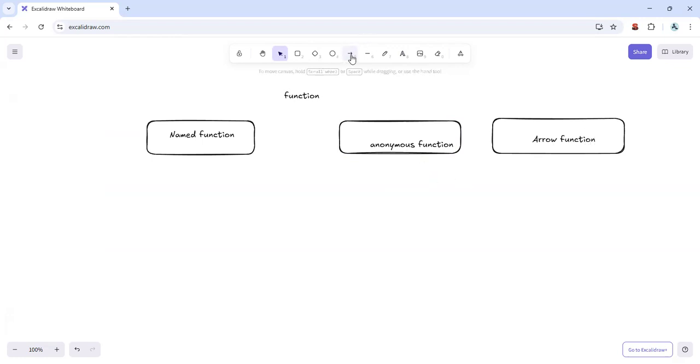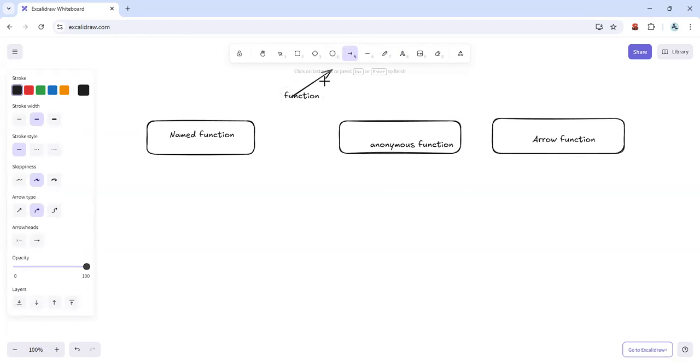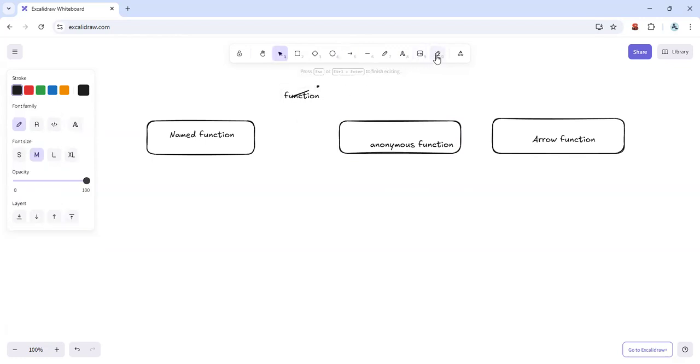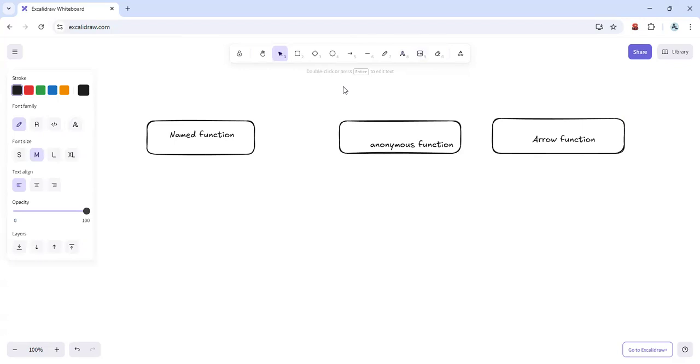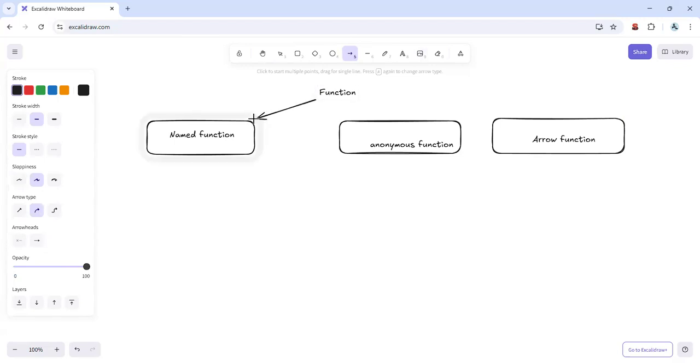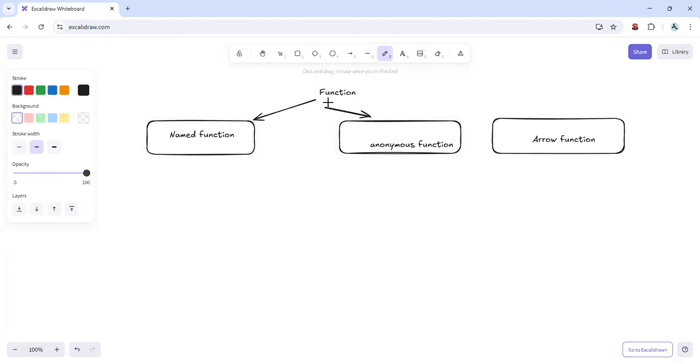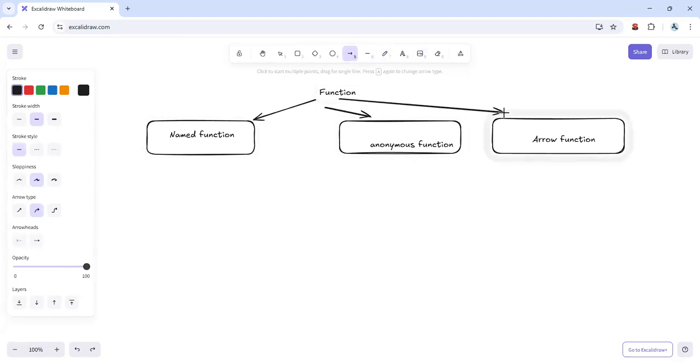So we have three functions: named, anonymous, and arrow. Correct?